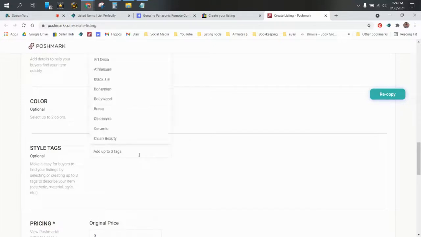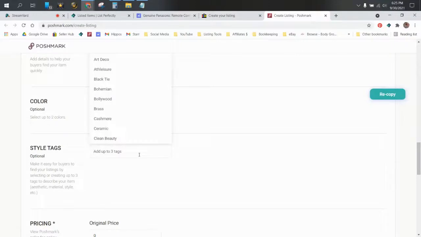And again, with the tags, stuff that I moved from eBay to List Perfectly in my catalog is not going to have these tags. It's not something that eBay does, but Mercari and Poshmark both allow you to put 3 tags in for your listings to help them be found in the searches.